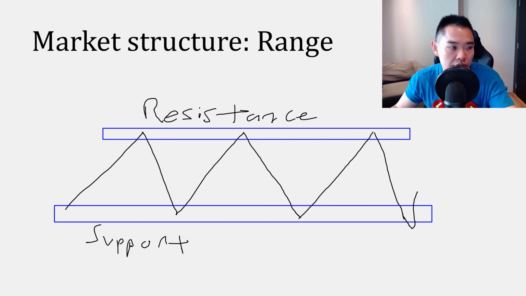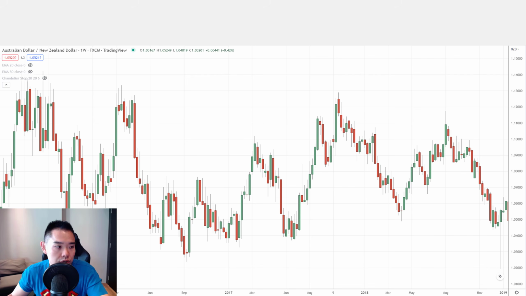So let me give you an example of what a range market looks like. You can see over here, this is an example of a range market. Notice how the highs and lows are not exactly precise. At this price point over here, the market took out this low, so people thought it was going to be a breakdown before the market reversed up higher once again. But if you look at this from a macro perspective, you can identify that this market is pretty much a range market. How do we know that?